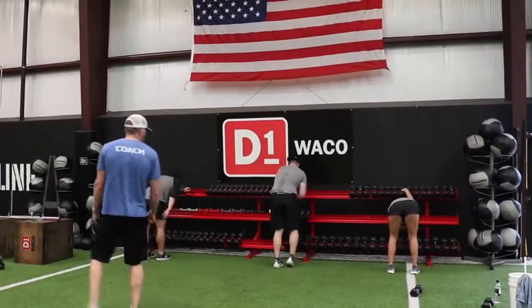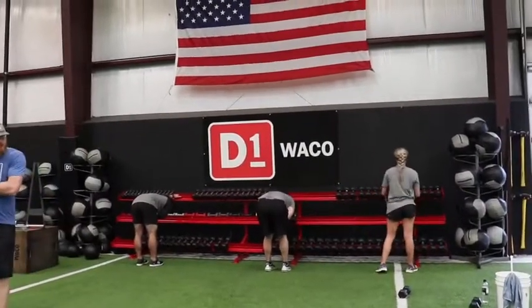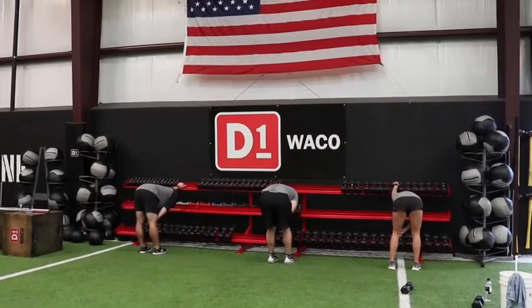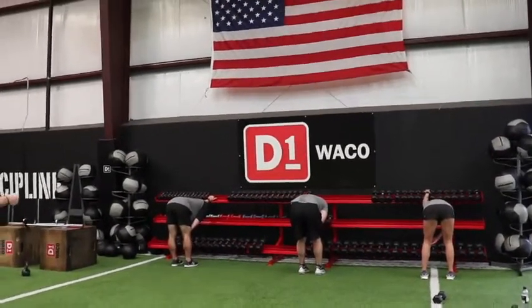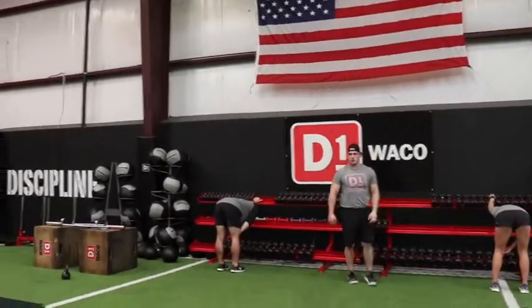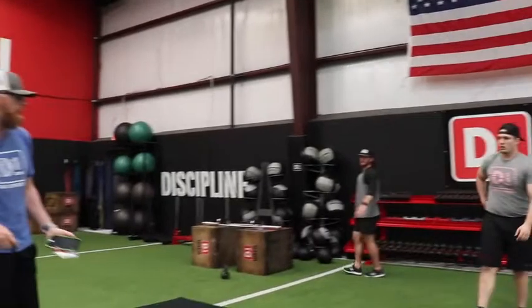About 10 seconds on each arm, guys. This is a great lat stretch. It also gets your shoulders too. We know that shoulders are probably the hardest thing to recover from on a day-to-day basis if you're hitting a lot of upper body and we're planking a lot. That's something you guys are seeing a ton at home, doing tons of body weight stuff. It's inevitable. We're gonna be doing a bunch of planking, okay?